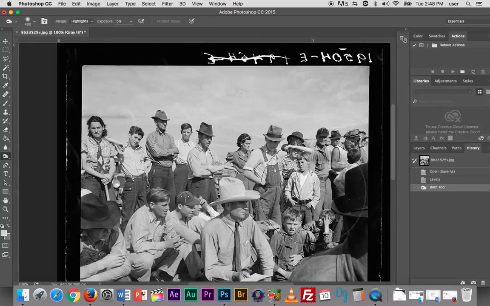And then maybe I'll adjust my brush size and do the sky. Again, you could be doing this in layers, but I like to use a light exposure of 5% so that I can do a number of passes in the individual areas that are going to need some touching up.